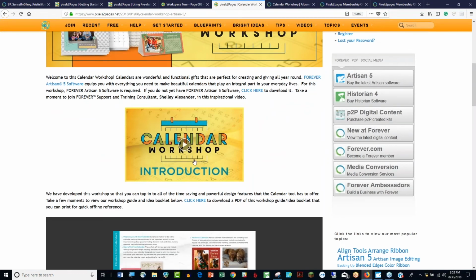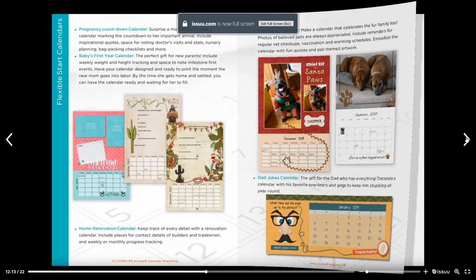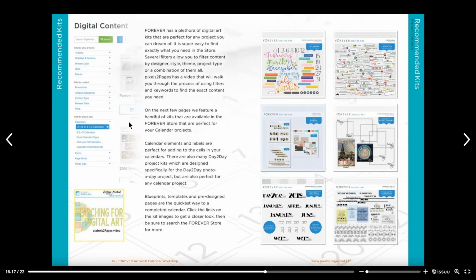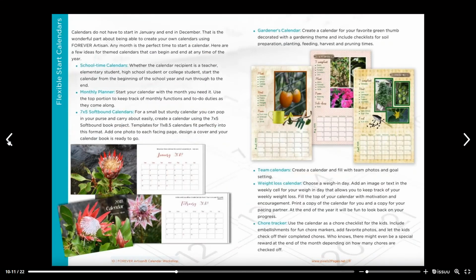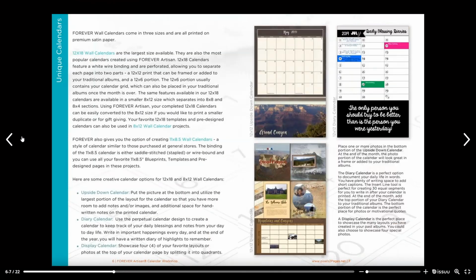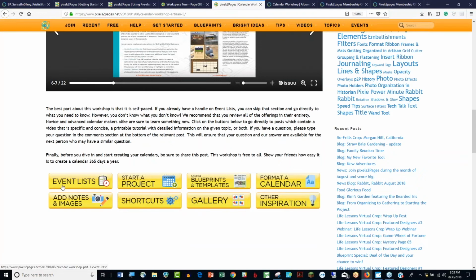And you'll notice here that we have an introductory video. We have an idea booklet showing you all the creative things that you can do with calendars. Some of these feature blueprints. Some of them are from scratch, but all of the training is available on the website. And we talk about events lists, starting a project, blueprints and templates, formatting your calendars, everything that you need to know about creating a calendar using Artisan.